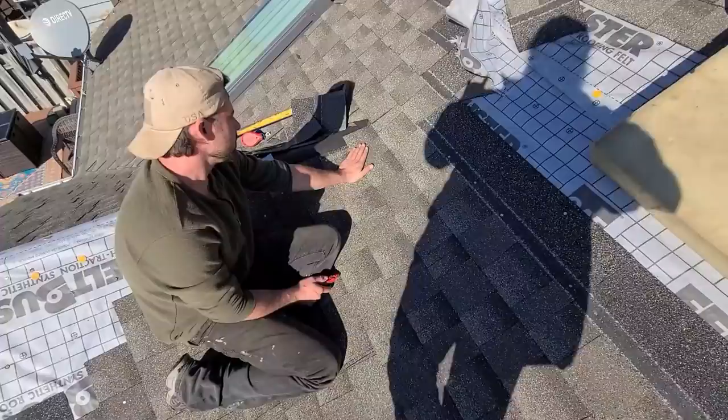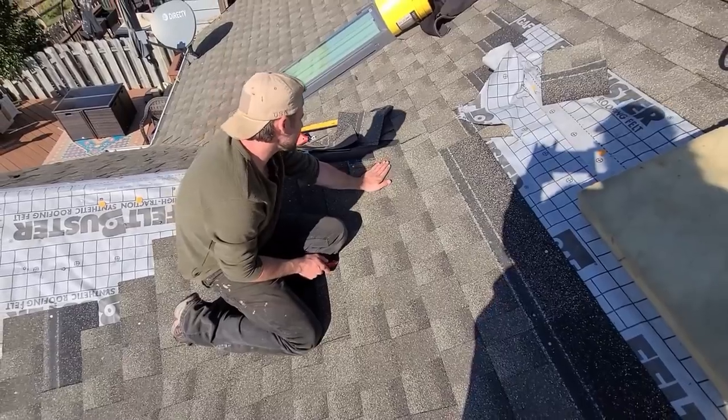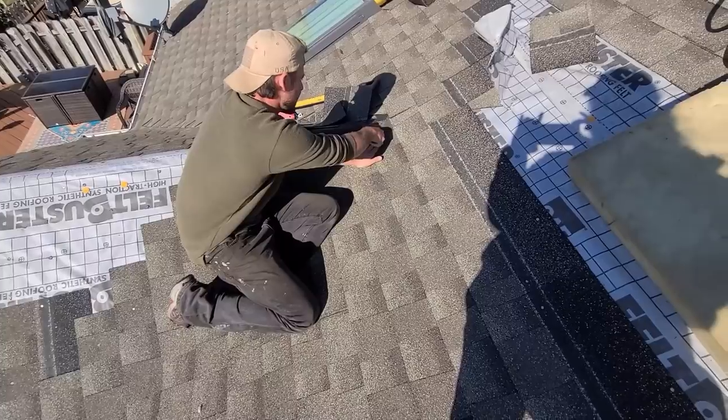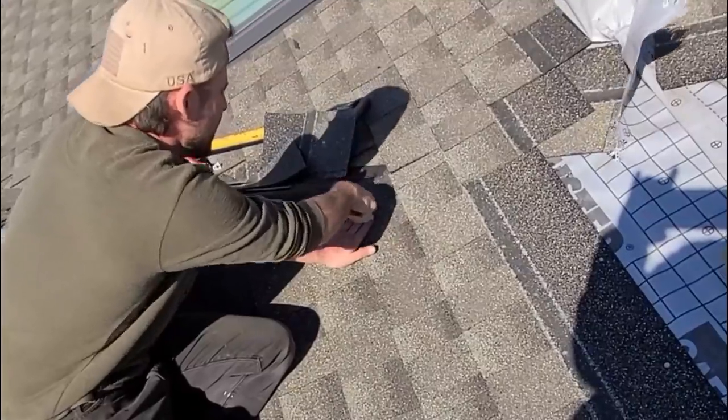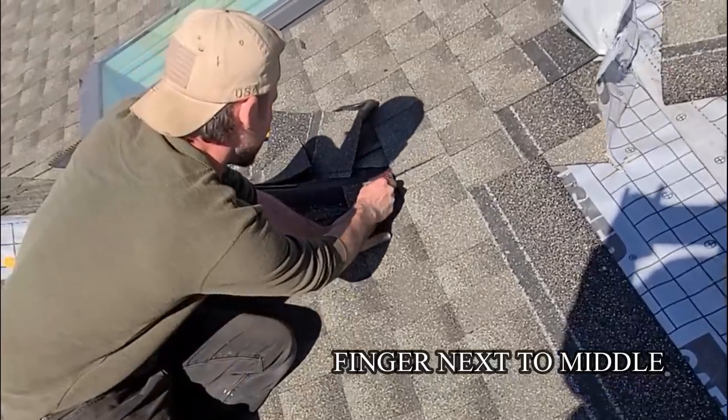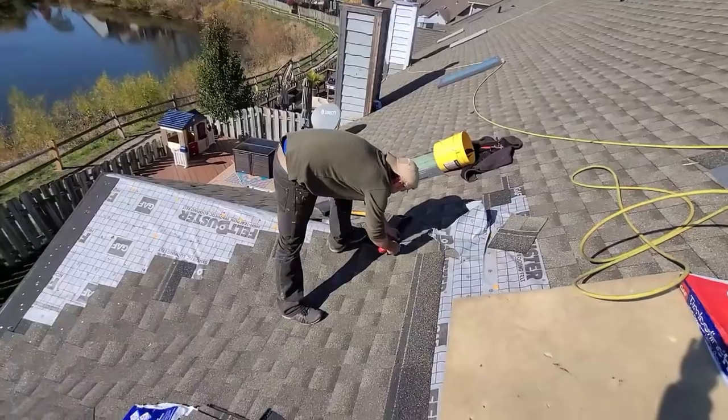So get it done. All right, so when we snap our line, what I typically do is I put my middle finger center of valley, and then just mark roughly on the outside of this finger. So look, I'll come up here where it's not gonna be important because the cap's gonna be.